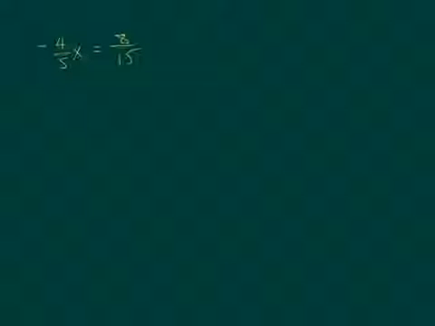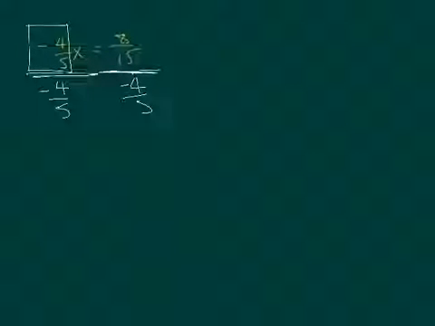So this is example 3. Really nothing hard, it's just dealing with fractions instead of whole numbers. So we're going to look and say, oh, we have a number multiplied by an x, so let's get rid of it. We're going to divide this side by -4/5, and divide this side by -4/5. And we know that this just goes away because we're dividing it over itself, and anything over itself is 1.